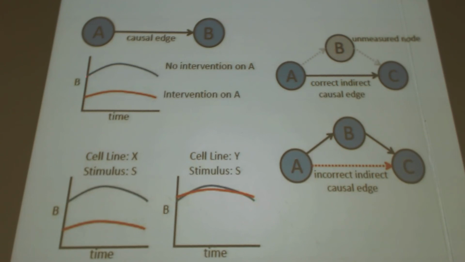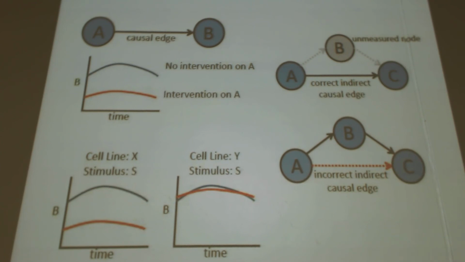And when there was no intervention on A, so I'm measuring the excitement of protein B when I didn't put duct tape over person A's mouth, they were pretty excited. They got really excited when they heard the news, and then they stopped being excited. Now, if I put the tape over person A's mouth, or if I'm inhibiting protein A, then I'm no longer seeing this jump in excitement for protein B. And what that tells me is that it's pretty likely that B is a friend of A, that protein A talks to protein B, because we performed this experiment.